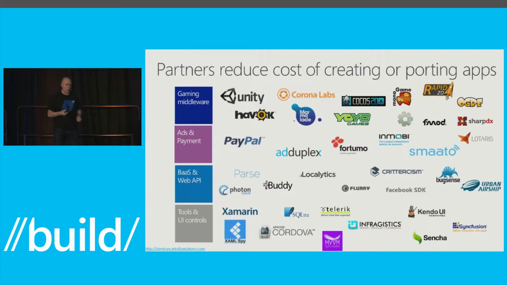Or you might be using Xamarin if you already have C# code and want to port your app somewhere else, or Facebook, et cetera. All of those tools have enabled more and more apps to come to the platform. And of course, if you already have apps using these tools, this is a no-brainer. You should be using them. We have statistics of how many apps are using each of these tools, and a large portion of the successful apps are using one or many of these tool sets.